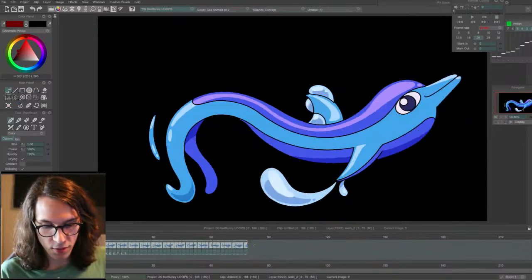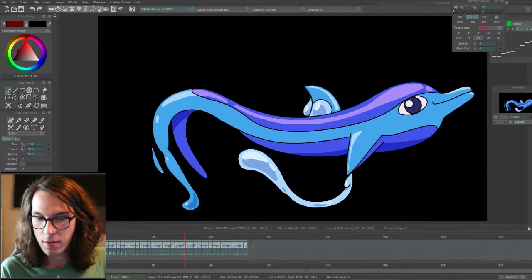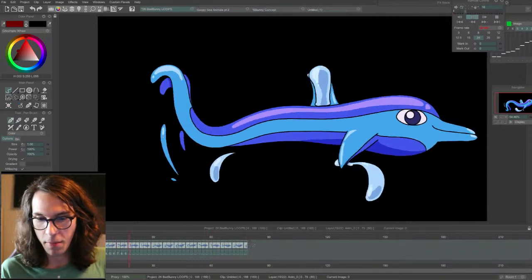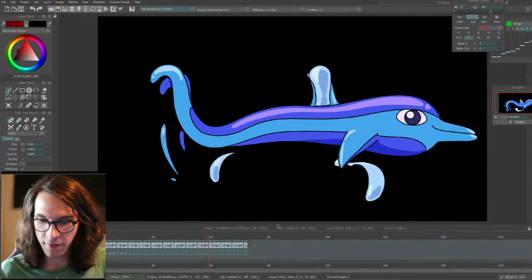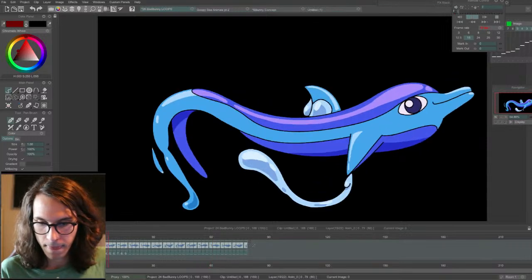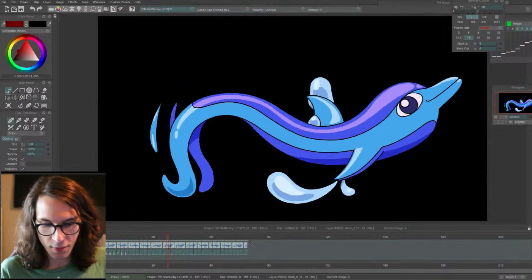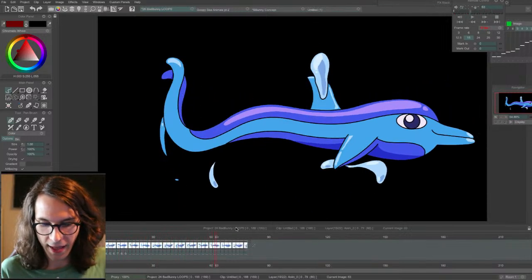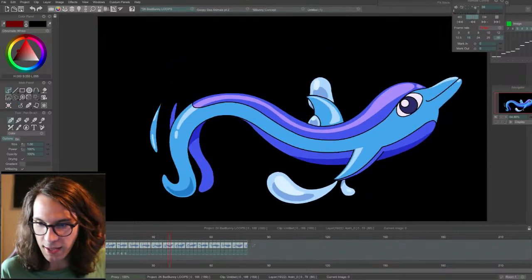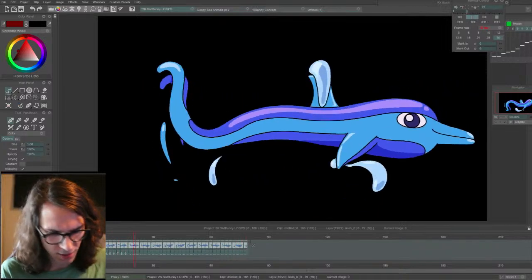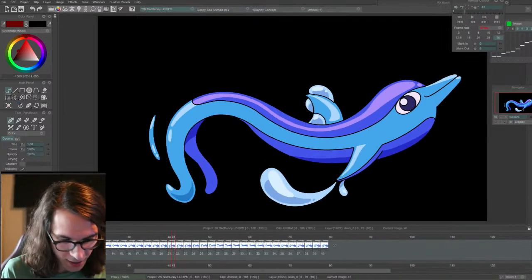And if this was 24 frames a second, I guess that looks alright, but it doesn't look that much different from 15 frames to me. Of course, my program's lagging a little bit because I'm running a bunch of stuff. Oh, wait a second. Wait, is this 30? Oh my god, I'm dumb.